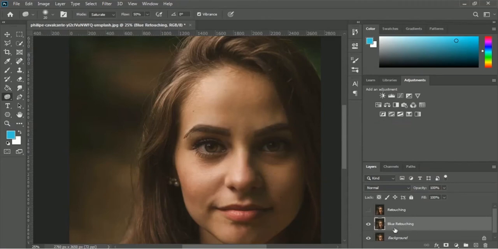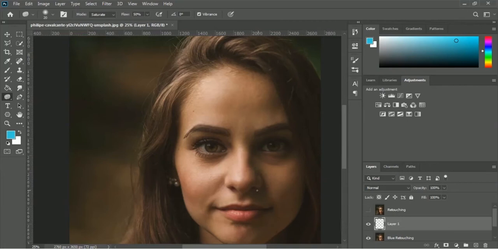And you can take a look. Our layer is duplicated, and right now we have to work with this layer, but before that we have to add a new layer. So here is the option for adding a new layer. You just have to click on this plus sign and you can take a look. A new layer is created and we will work in this new layer.